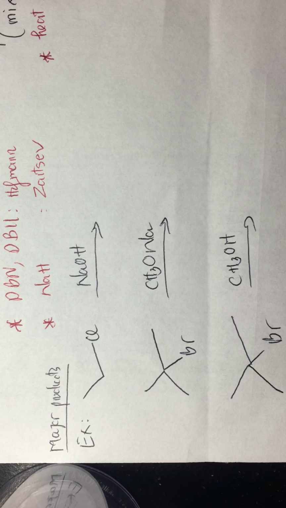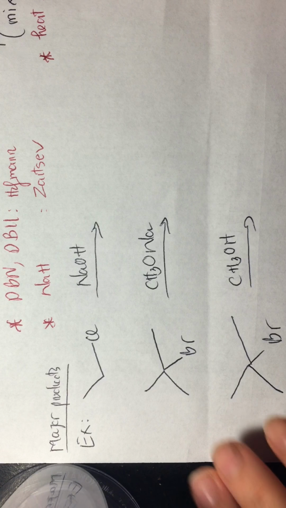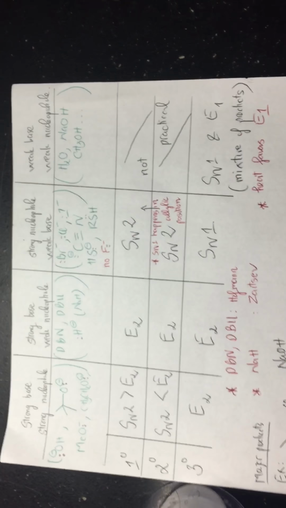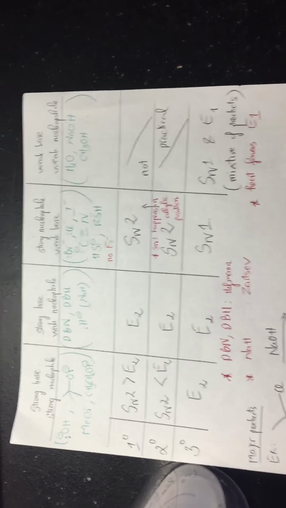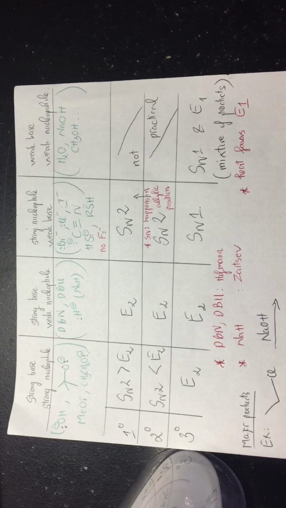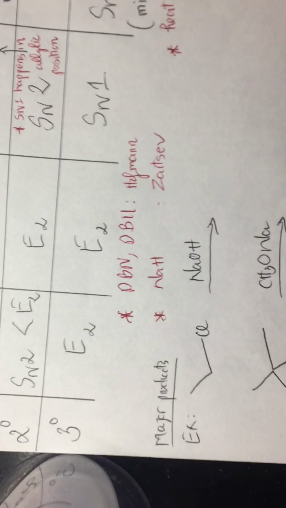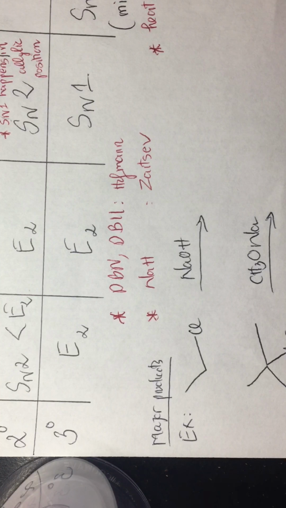E1 and E2 reactions. So if you have not checked out the first video of mine about the summary table of how to predict these products, please check it out. I explained it better there, and here's a table that I made. You can take a quick look at that to remember what I said in the video. So let's go on to some examples to understand it better.